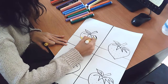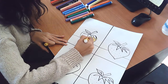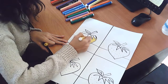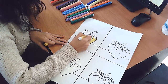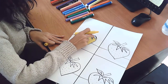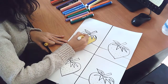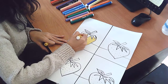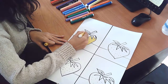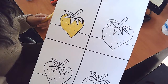Three important rules: if you're ever going to color with anything, not only markers — one direction, no white spaces, and never get out of the shape you are coloring. I'm done with my yellow strawberry. Now I'm going to color the leaf green. You can color it with any color you would like — you can even mix colors together.